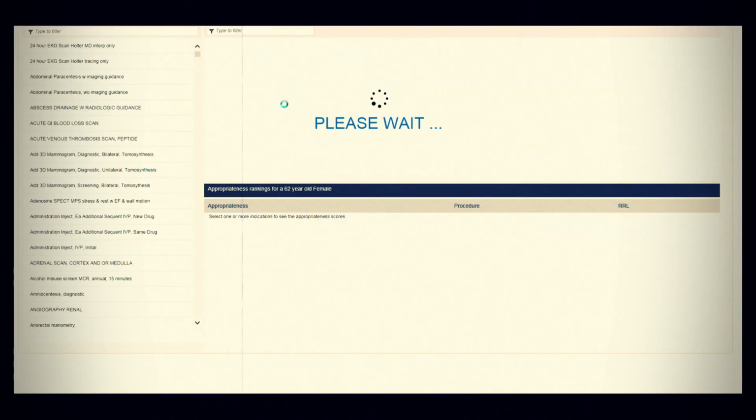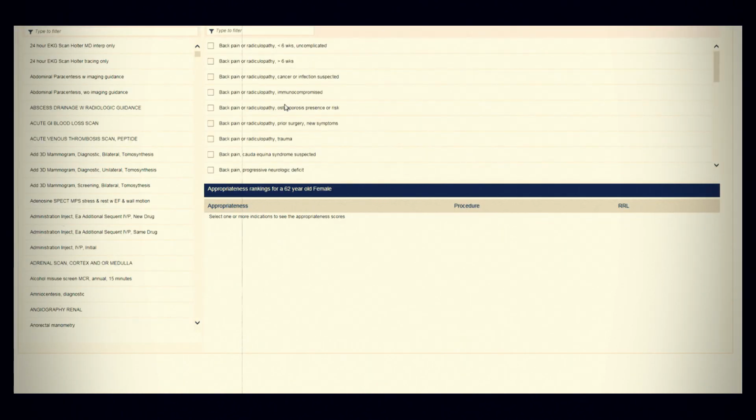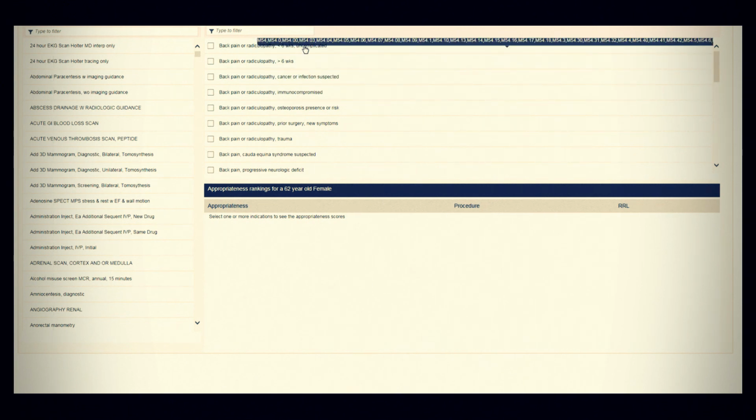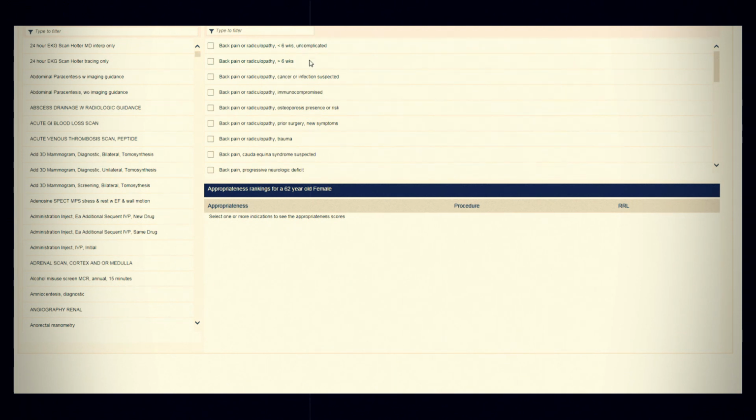The good news about this tool is if you're not sure whether or not contrast or no contrast is needed, this tool will actually help guide you. Then it'll take you to a screen which will ask for more historical information, and this will change whether or not this is an appropriate test. You can see that first two is a key point which correlates with the HEDIS measure, which says that we shouldn't be getting advanced imaging in patients with low back pain who have had it less than 6 weeks.